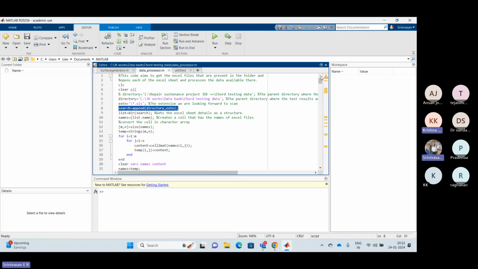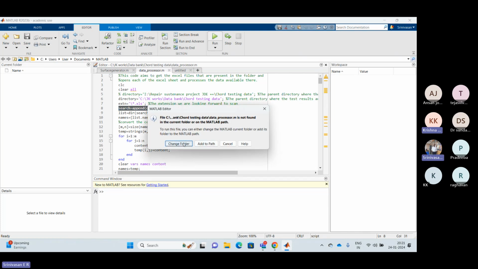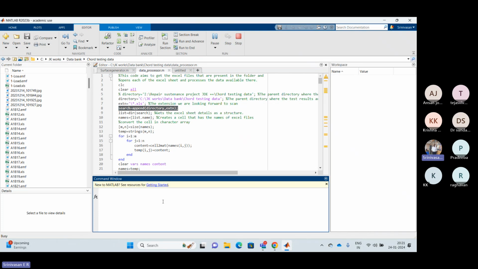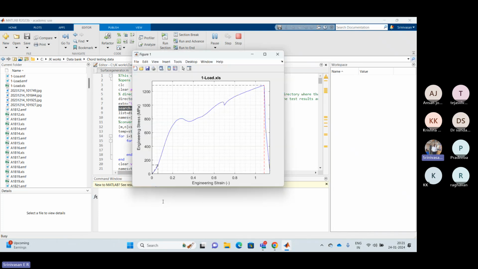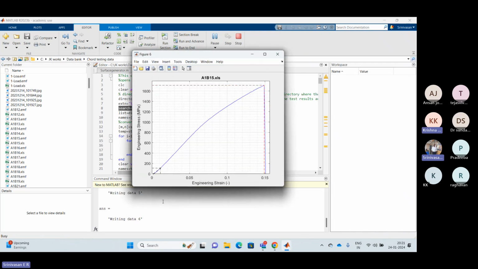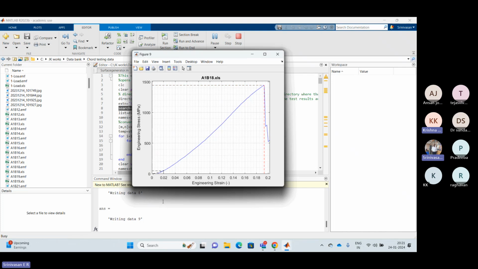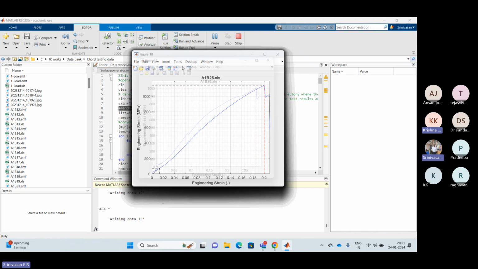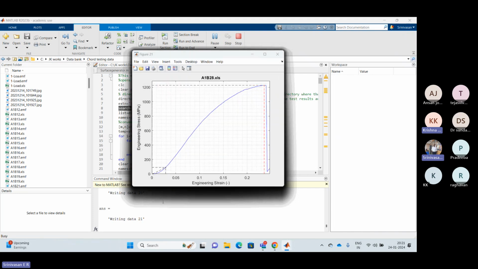And then once I type a code like this and I say run, what MATLAB does is change folder. It goes to the folder in which I have loaded this code, and it starts executing line by line what I have written in that particular code. And then I have asked MATLAB to plot the various curves for me, as a result of which MATLAB starts auto-generating the curves that I wanted. This is just a sample, to give a flavor of working in MATLAB.